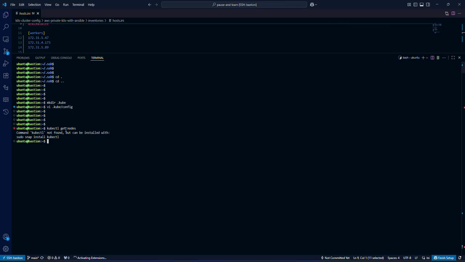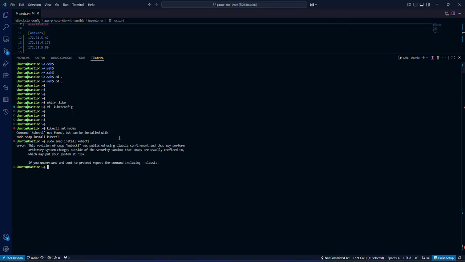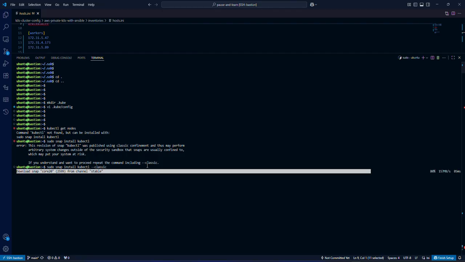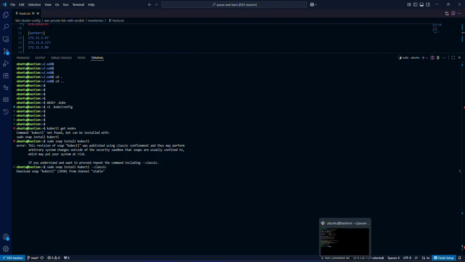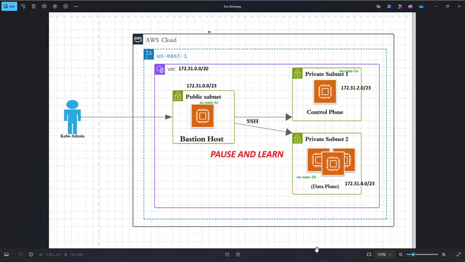Now kubectl is not installed here, so what I need to do is to install kubectl first. All right, so let me do --classic here, and that should install my kubectl. Okay, so I'm trying to bring over my kubeconfig file to my Bastion host.